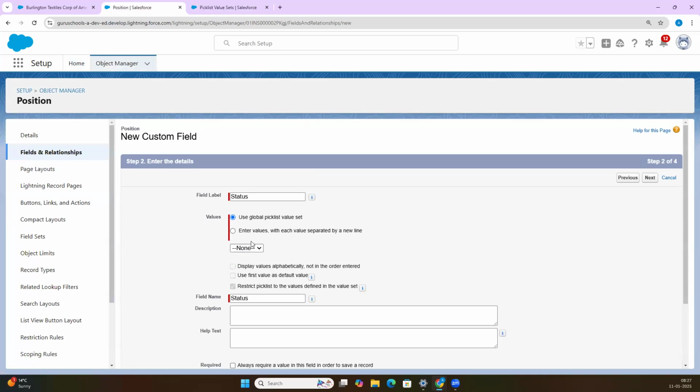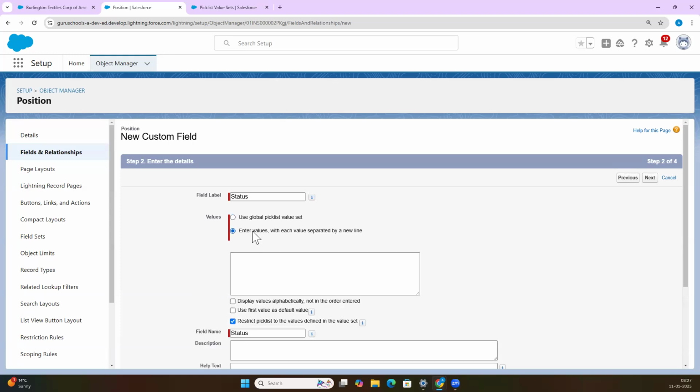So let's say you want to create a status field or any other field which you are going to use in account as well as position as well as contact. In that scenario, there is no need to create the same field with this many values again and again. Instead, create a pick list value set and use it wherever you are creating that field.